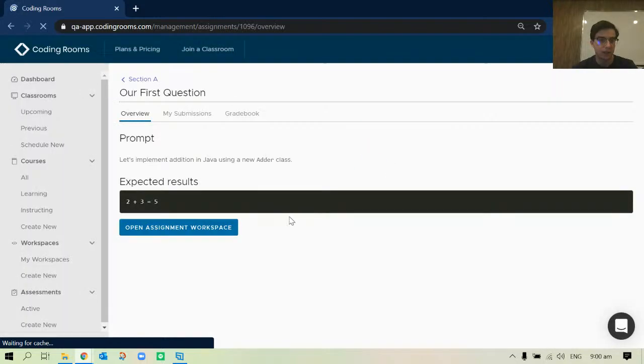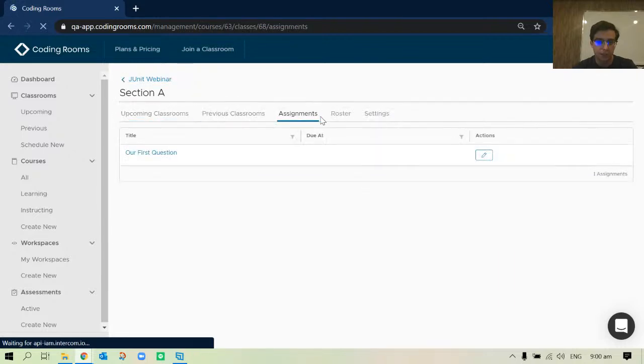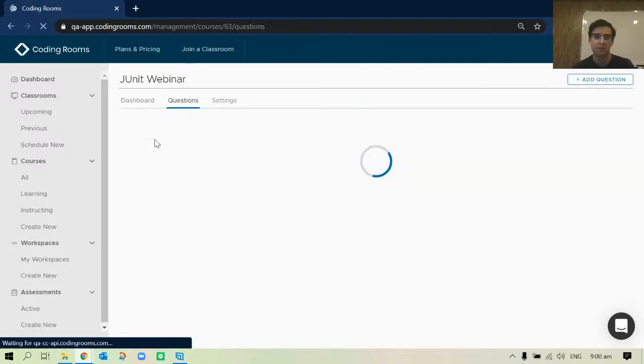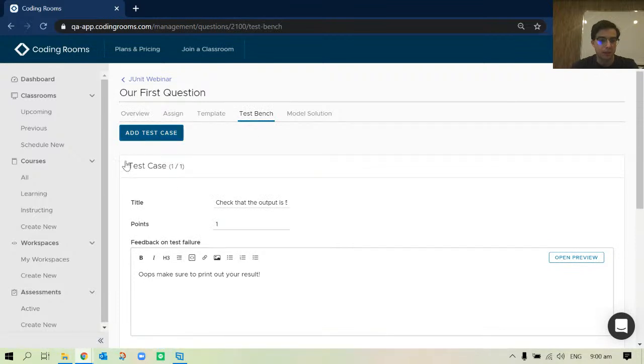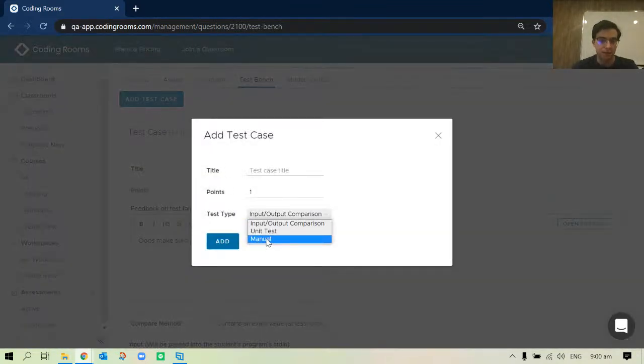Going back in time here, we can edit the question, and we'll have a little bit better linking between questions and assignments soon as well, because I understand that's a couple clicks right now. But let's create a new test case, and this will be our first JUnit test case. The default language for the course is Java, so when we select unit test, that will automatically bring us to JUnit 4, because we do support auto-grading for a handful of other languages as well, with different unit testing frameworks. So this one will be check that positive integers are added correctly.